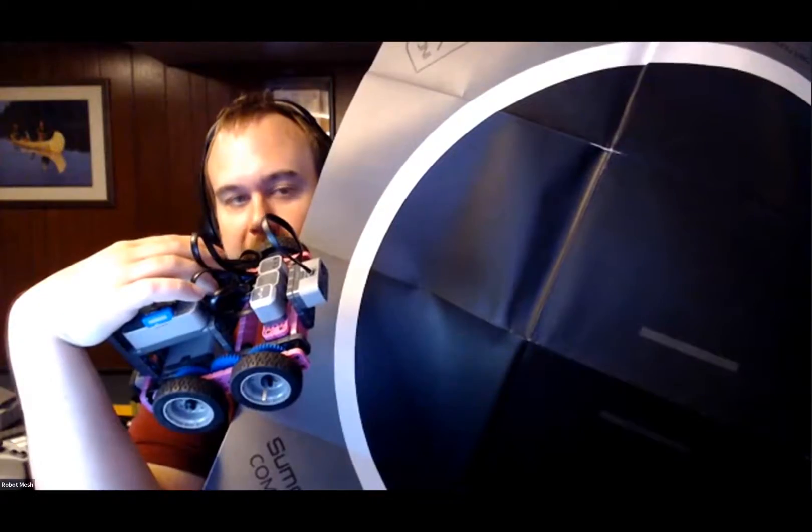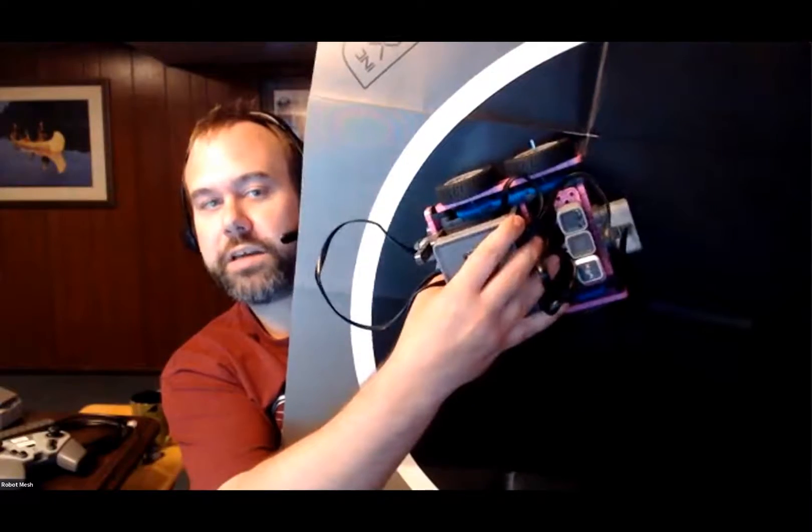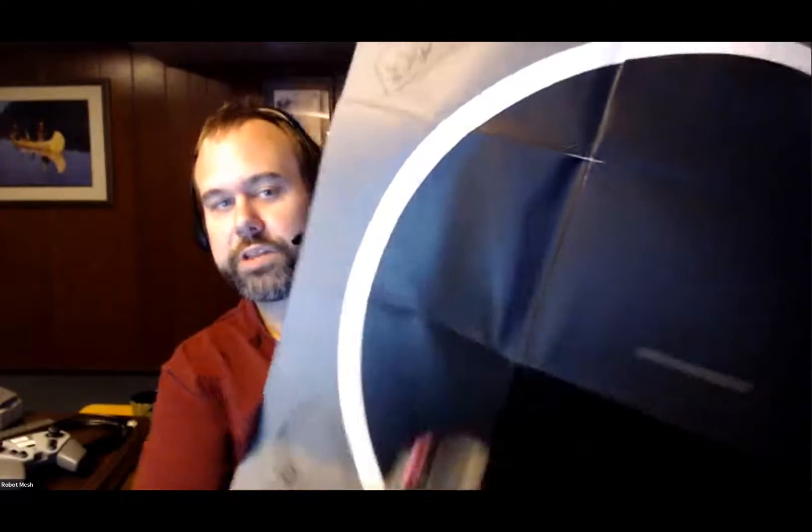The rules to sumo as well as this mat are included in the challenge. It's a lot of fun — I've been doing this for about 10 years and kids never get bored of sumo. Many tears have been shed in that time. It's very interesting to watch how girls and boys play differently. When boys play sumo there are winners and losers and you do not want to be a loser. The girls tend to be a little more collaborative, but I've seen some really amazing robot builds and competitions from both groups.